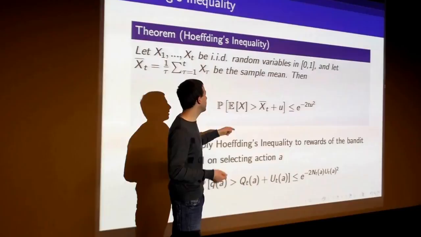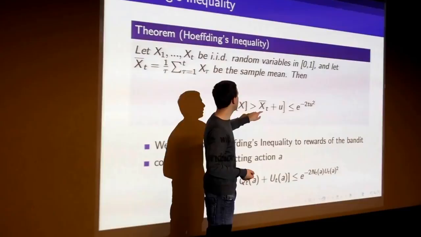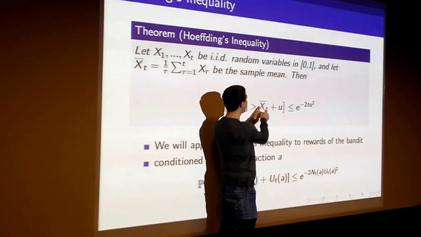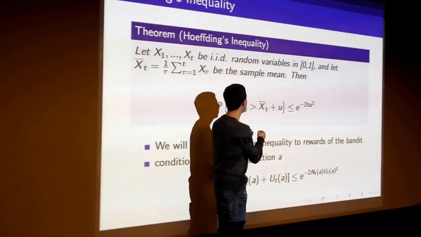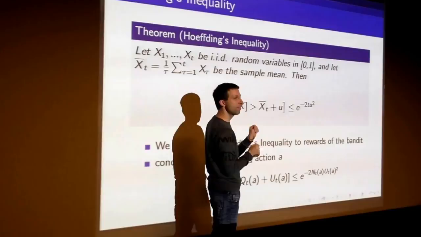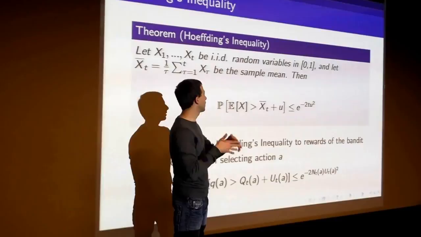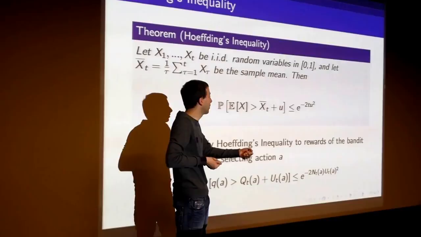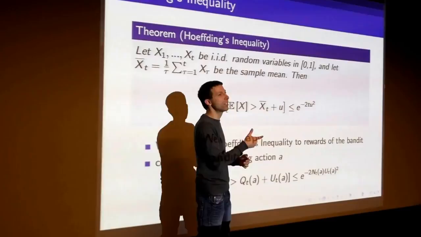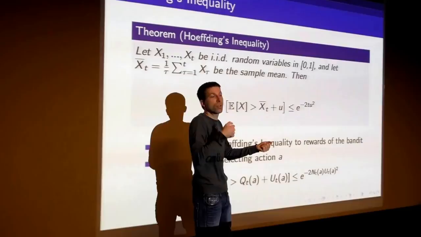What's the probability that the sample mean is actually less? What we want to know is, if we take our sample mean, that is the x bar, what's the probability that we're wrong by an amount of u in our estimate of the empirical mean? So what's the probability that the difference between the empirical mean and the true mean is greater than u? What's the probability that we're actually making a mistake in our estimation of this empirical mean by at least u? You've just seen a bunch of coin tosses, and what's the chance that the mean of your coin tosses is actually different from the real bias of your coin by more than u?